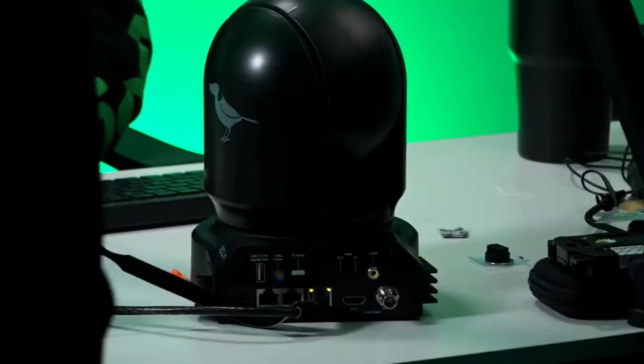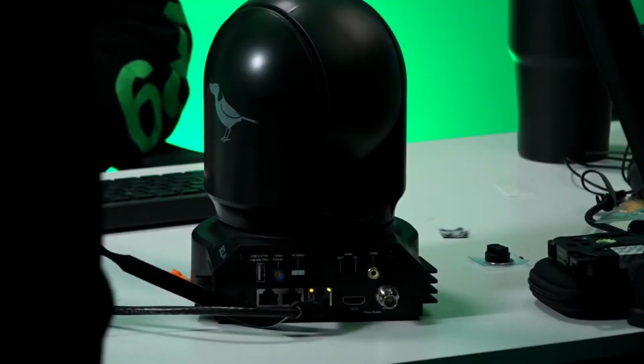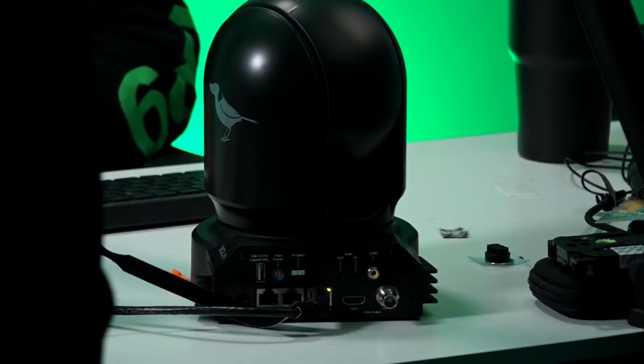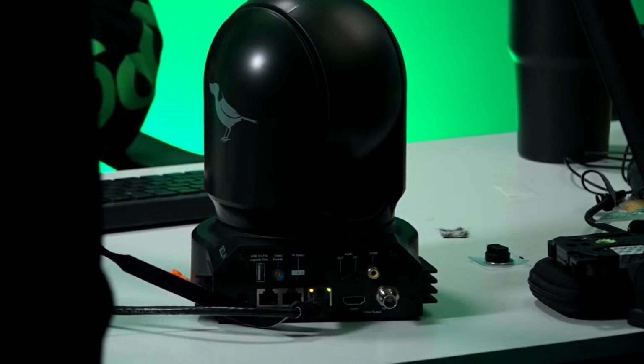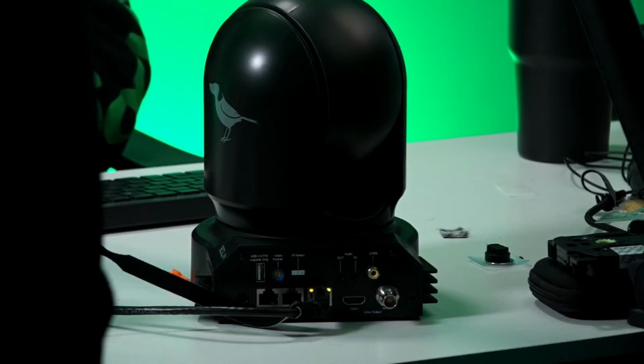It's going basically directly through, and I'm only merging it at the very end when I'm sending it out to the stream. Now, this may not be your situation, and you may be required to have an audience mic, or maybe you only have a TRS connection that you have to put in to the camera for audio, and that's okay. It does allow you to do that. However, you will be merging it, and it will be encoding it and adding it to the NDI signal and sending that across.